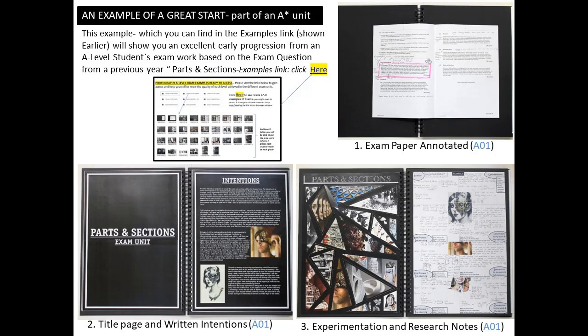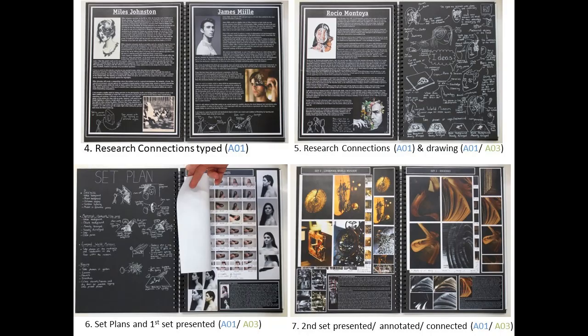You need to make sure you're explaining which question you've picked and why you've picked it. You can pick elements of different questions, but you must pick one and stick to that rigidly. This particular exam was based on parts and sections, and even down to the annotation and the initial intentions that the student has written, the research that they've then formed on that lower right hand side image there. They started off doing the research roughly before they then formalised it, which you can see on this slide here.